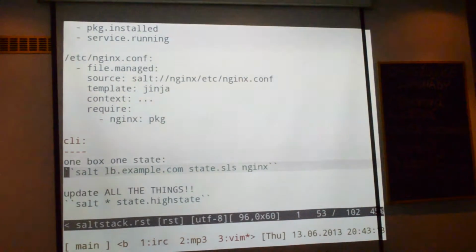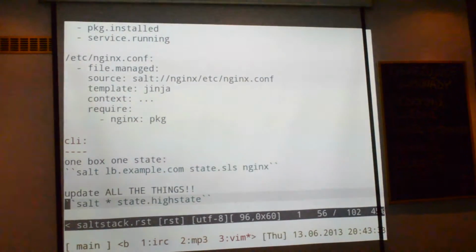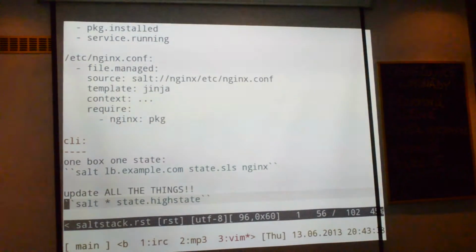And the second example is salt '*' state.highstate, which basically gets all the machines into all their states. There is also a file that defines that these machines have those states and those machines have different states, and it uses this file. State highstate just gets all your network, all your machines, to the one given state that you declare. And this is basically how you do config management, how you do the state management, which you might compare to Chef recipes, etc.